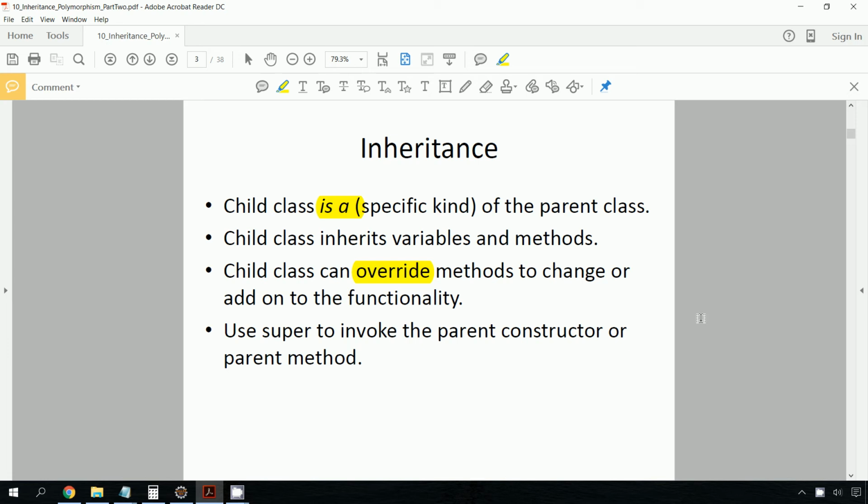We can also use the super keyword to invoke the parent constructor, which we almost always want to do explicitly. What this does is it says, hey, parent class, you're in charge of setting up certain components of the object, so you do your setup with the parent constructor, and then after we call that constructor, we add on additional lines of code to set up the child portion of the object.